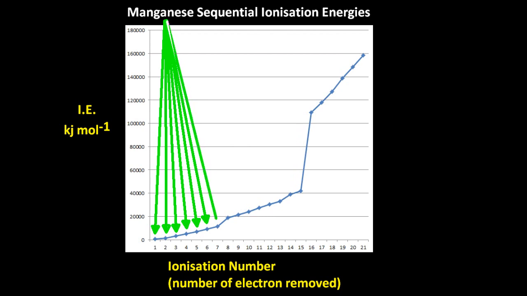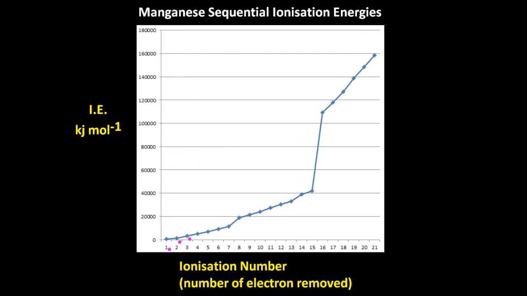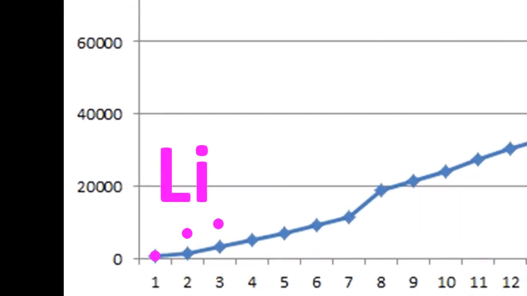Compare that to something like lithium. The first electron requires very little energy to remove, but the ones after that require much more energy to remove. So that explains why transition metals have multiple oxidation numbers, because the electrons in the d block and the 4s block have very similar energies.